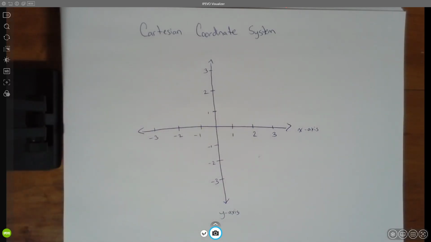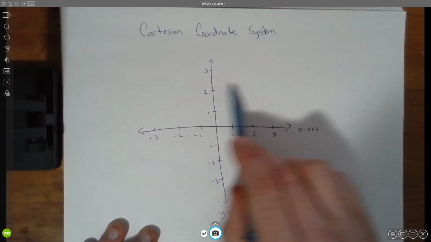And chances are you might already know a little bit about graphs or coordinate systems, especially if you've played the game Battleship. In Battleship, you put your battleships in certain positions, and someone else does the same thing. Then you call out a letter and a number, and you match them up to see whether it's been a hit or a miss, in order to try to sink the opponent's ships and hopefully they miss all of yours. What you've really been doing is using a coordinate system to figure out where those ships are. So this here we call a Cartesian coordinate system.